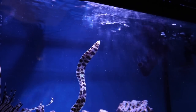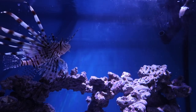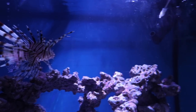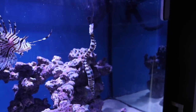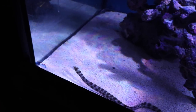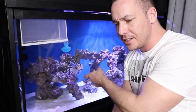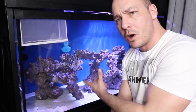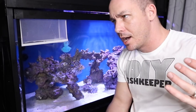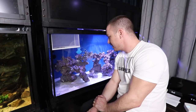He still wouldn't go for it, but I had the advantage of him being interested in the food. I couldn't figure out why he wouldn't take it. I decided maybe it's the color of the food, maybe the shape or something along those lines. I decided for this one time only, just to make sure he's actually eating and not sick - I'm not going to jump to medications and inappropriately stress him out unnecessarily - I'm going to feed him a live fish. Not a goldfish, but a fish that if he doesn't eat it can still withstand saltwater coming from freshwater, so I bought a few inexpensive mollies which can survive in saltwater.